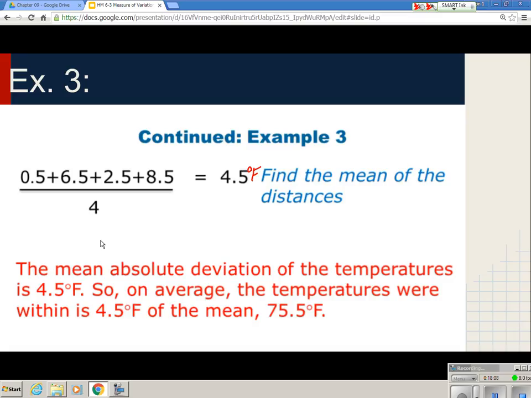So what does this actually tell us? It says the mean absolute deviation of the temperatures is 4.5 degrees. So why is that important? Well, it's important to know that on average, during these days, the temperature can change by about 4.5 degrees at noon each day. It's always good to know that range, because it kind of tells you where the corrections or changes might occur within that time period or those temperatures. So have this down before moving on.